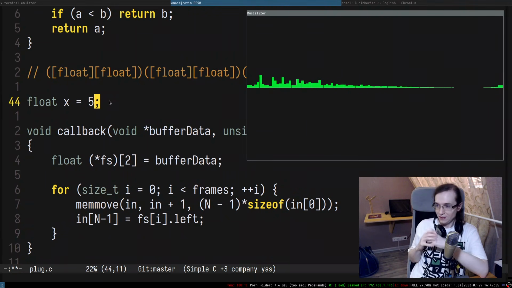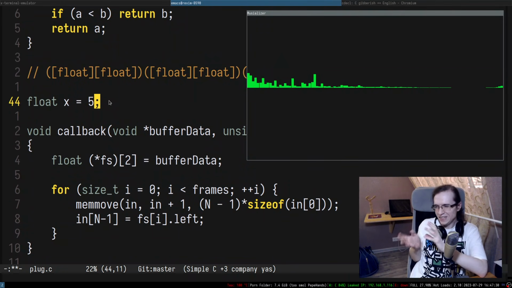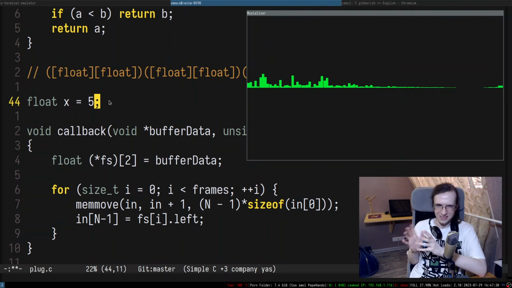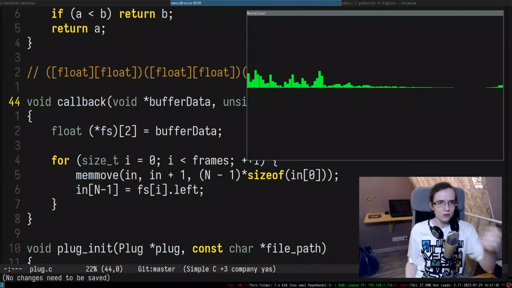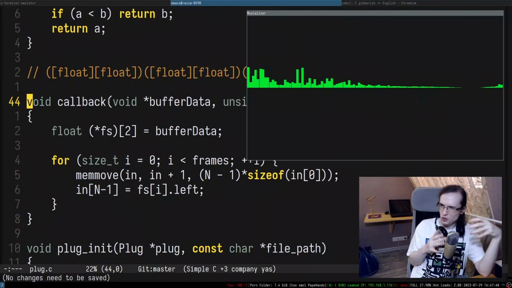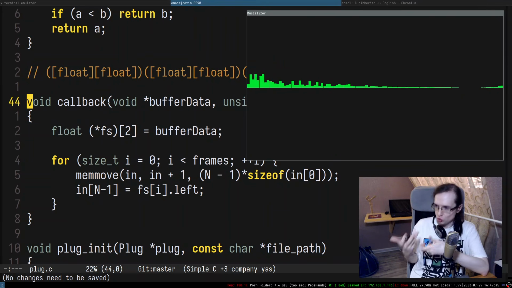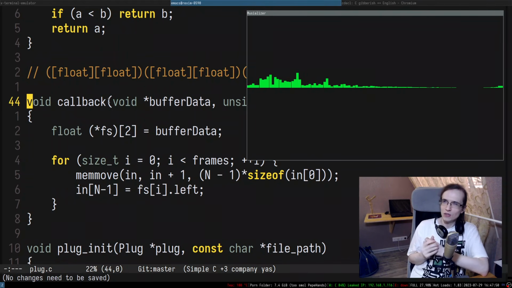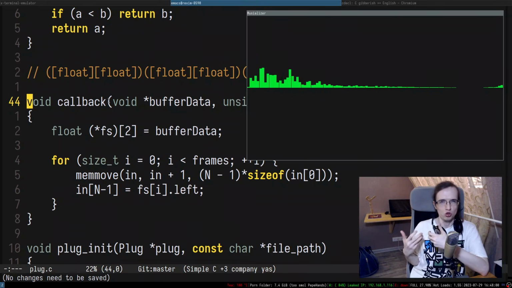So C is a statically typed language, but kind of weak in the sense that it allows you to convert things around. It's weak, but still statically typed. And an example of a dynamically typed but strong language would be something like Python or Julia. They are dynamic languages, but very strong in their typing.